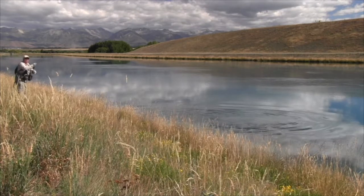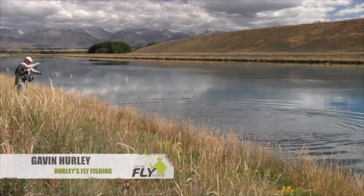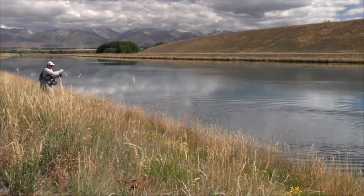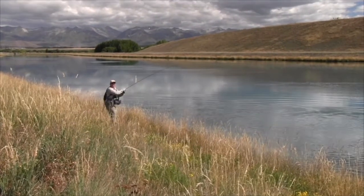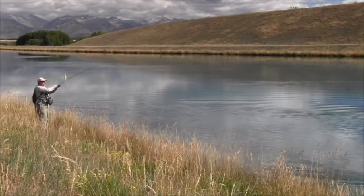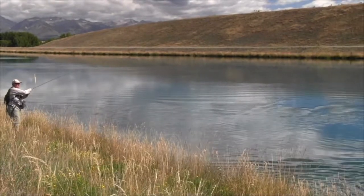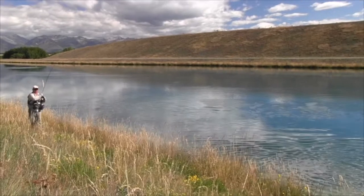G'day, I'm Gavin from Hurley's Fly Fishing and welcome to another episode of On The Fly. Today we're up in the Twizel Canals. Something a little bit different here. These are man-made canal systems for the hydro around Twizel, which is in the Mackenzie country of New Zealand, and extremely well known for some of the world record captures of trout in this area. A lot on soft plastics and things like that but obviously I like to fly fish.